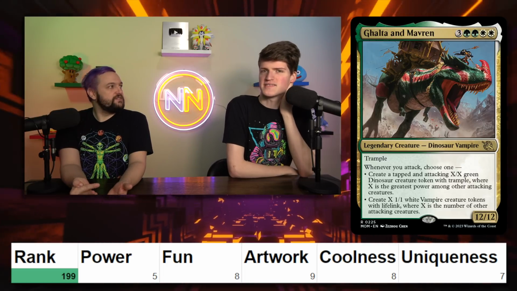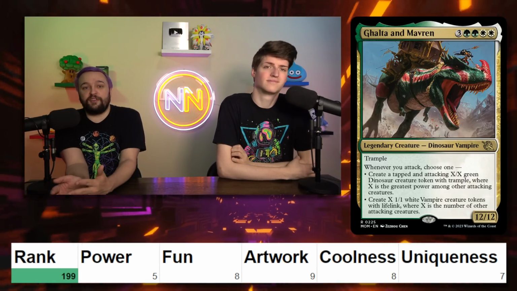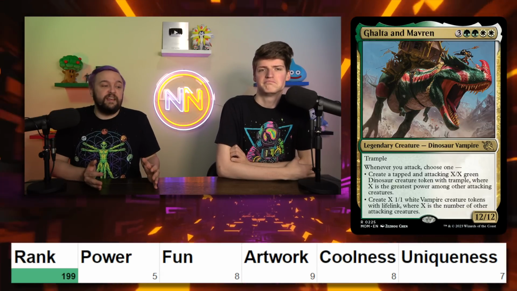So this thing kind of has haste. It has the pseudo haste. So if you send in like a 5/5, you can send in 2 5/5s. Whatever power you send in, you can basically send in another with it. Super fun. This is big, over the top. You can make little vampires with lifelink, or you can make big giant dinosaurs.